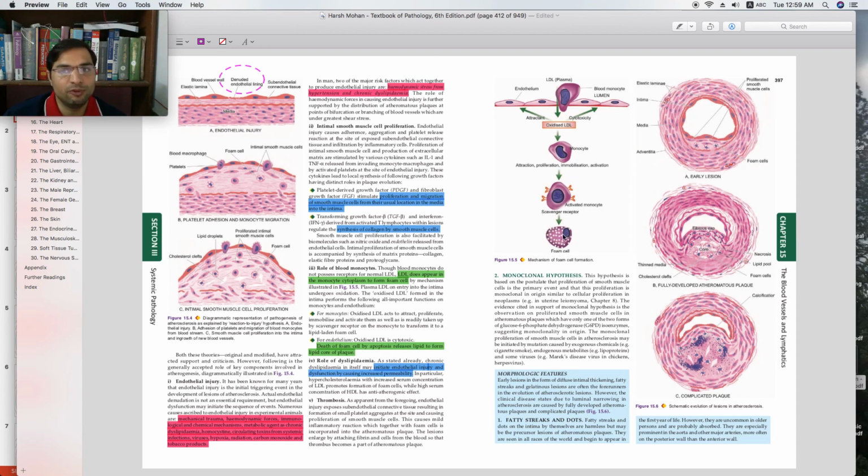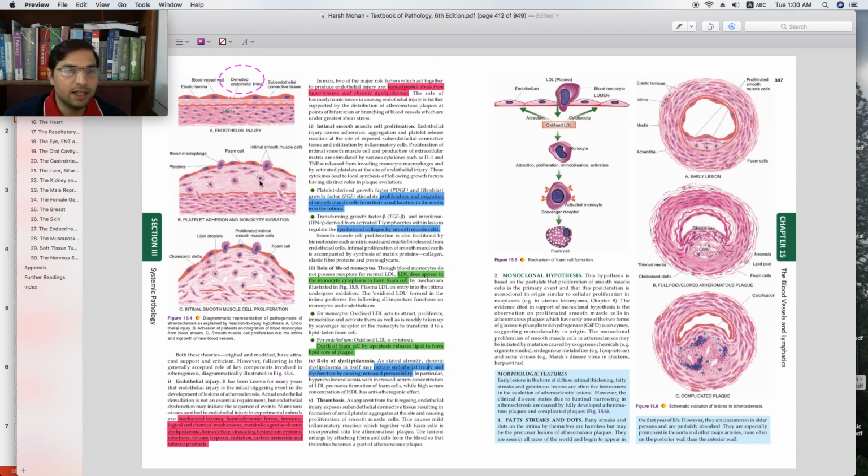They are monocytes which are filled with lipids, and as soon as the monocyte enters the layer of the blood vessel, it changes itself into a foam cell. So there are lots of foam cells. These foam cells go into apoptosis, they destroy themselves, and that leads to the release of lipids inside the tunica intima. So that is how the lipid enters the tunica intima with the help of these monocytes. You can see it here, role of blood monocytes. The LDL appears in the monocyte cytoplasm to form a foam cell. Death of the foam cell by apoptosis releases lipids to form the lipid core of the plaque.